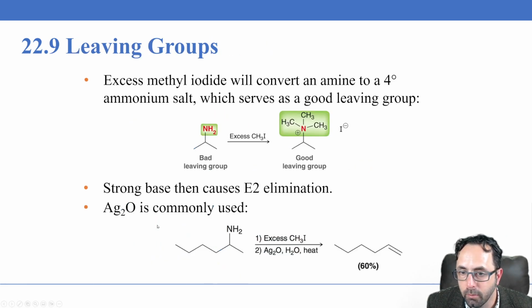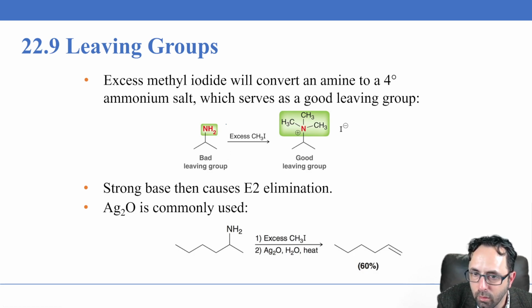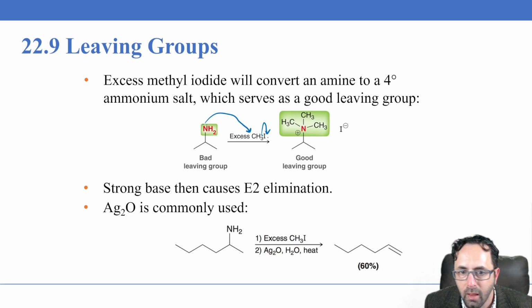We can alkylate it. And so if you may recall previously here, we can alkylate the amine in an SN2 style reaction here, where this lone pair attacks the electrophilic carbon and the iodide leaves, and that adds for us an alkyl group here. We can continue to add more and more alkyl groups until we get a quaternary ammonium salt. And this quaternary ammonium salt means that this nitrogen here will be a good leaving group. It will leave as a neutral amine.